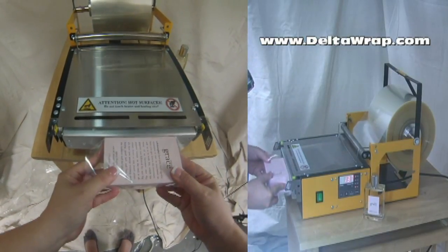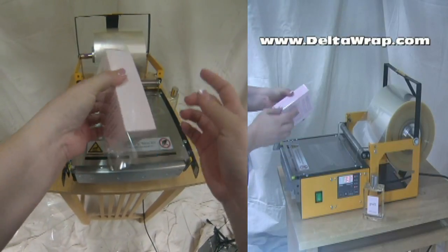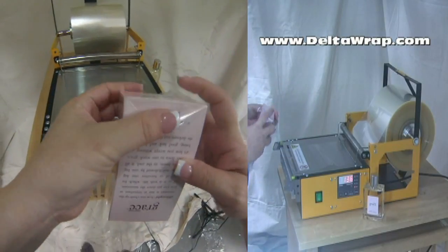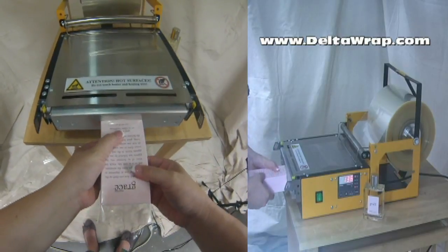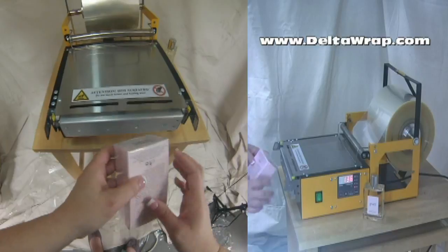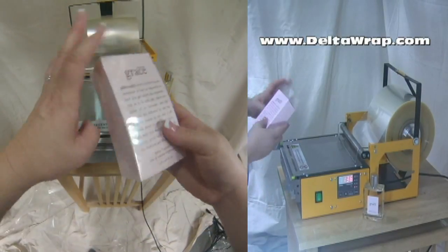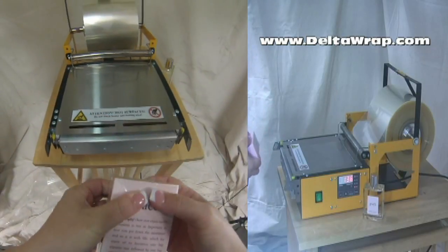So we make our first seal. Our first seal cuts the film, and then we just have to miter the tops and bottoms. For a box this size, you're looking at probably about a penny's worth of material to get this professional, commercial overwrap.